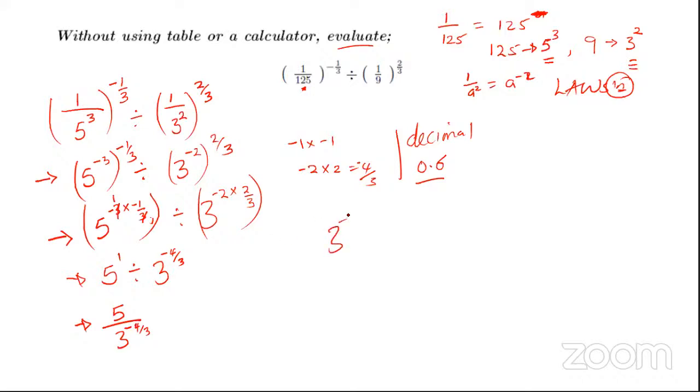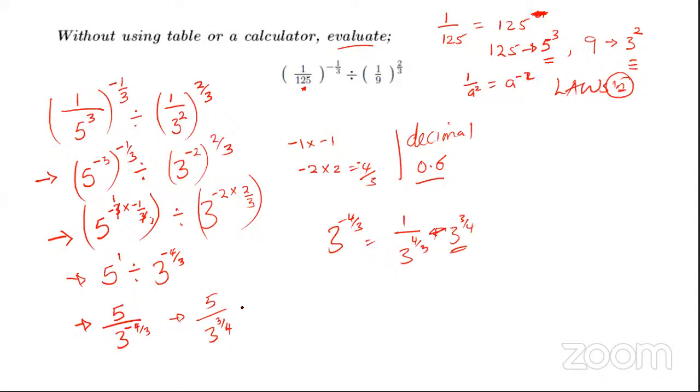Now when you get 3 to the power -4 out of 3, if you want it to be positive, it can be 1 out of 3 to the power 4 out of 3. And when you turn it, you can also put it in terms of 3 to the power 3 out of 4. Okay? In the reciprocal form, as someone was saying. That's what some people were doing. Some people were getting their answers as 5 out of 3 to the power 3 out of 4. We do the reciprocal to eliminate the negative. That is how we can also come to this.